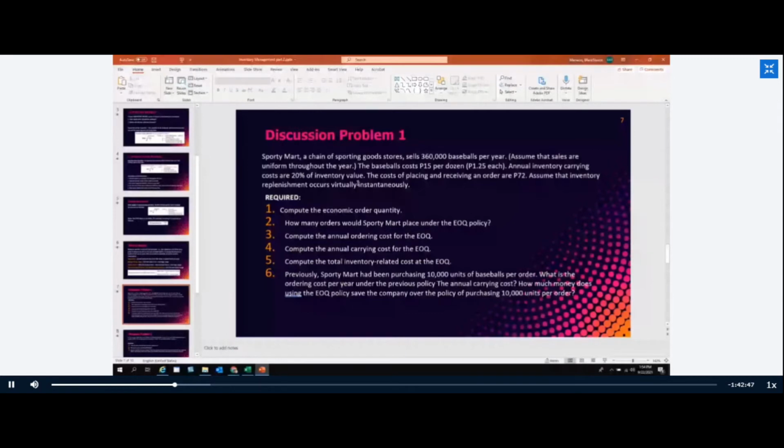Of course, class, back in the days, of course, we're too manual, eh, 'no? Pero siyempre with the introduction of technology, ngayon alam mo na or merong system that will trigger, siguro se-send na lang sa'yo ng message, no? It's time for you to order, no? Mga gano'n. Kasi nga, with the introduction of technology and accounting system, no?